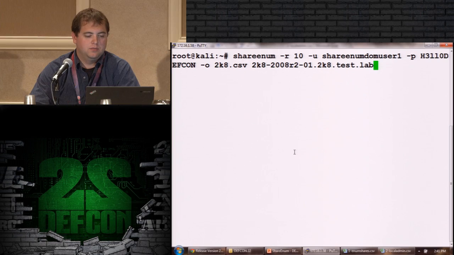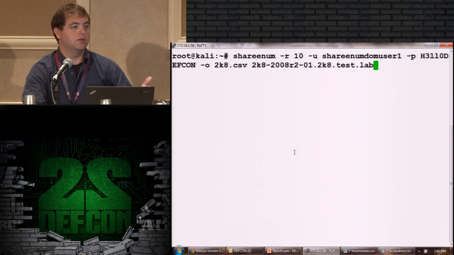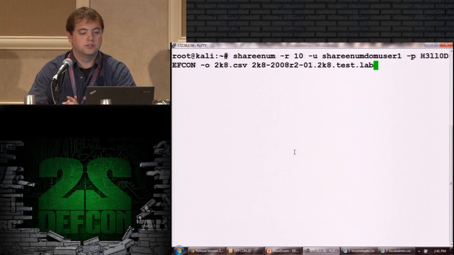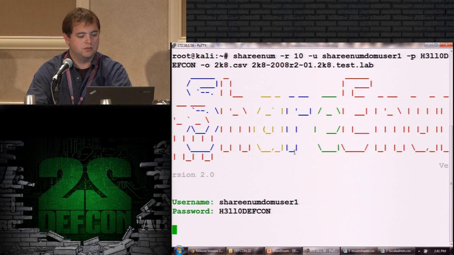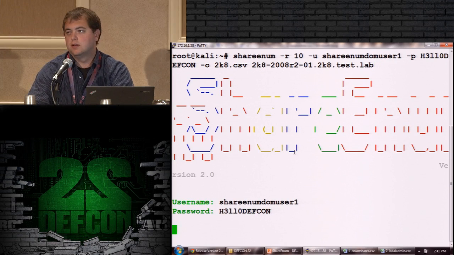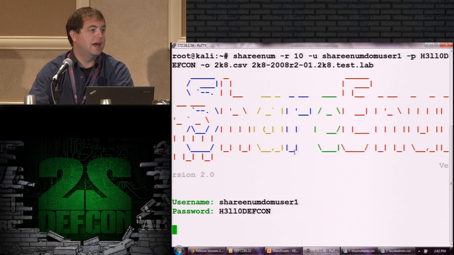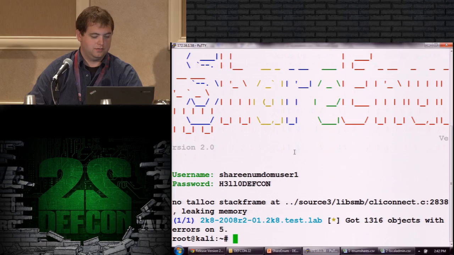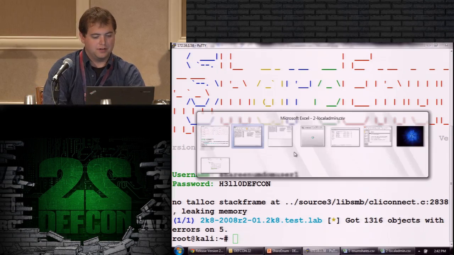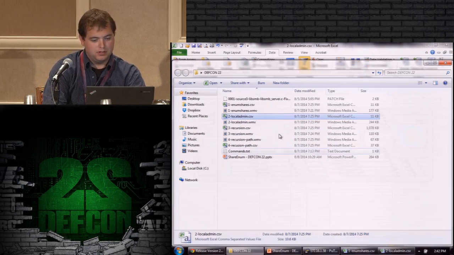So there's a third way you can provide hosts. You can provide a file that's one IP or host name per line, or you can provide just one target, so just the host name or IP of a system you want to look at, and it'll go on everything in that system. So that's what we'll do here. We'll let that run. And then the last one you'll see in a second is you can actually limit it to a share, to 10 folders deep in a share. You can give it the full path of where you want to go, and it will actually do recursion against those. So you'll see there 1,300 objects it found recursing. And we will open that up.